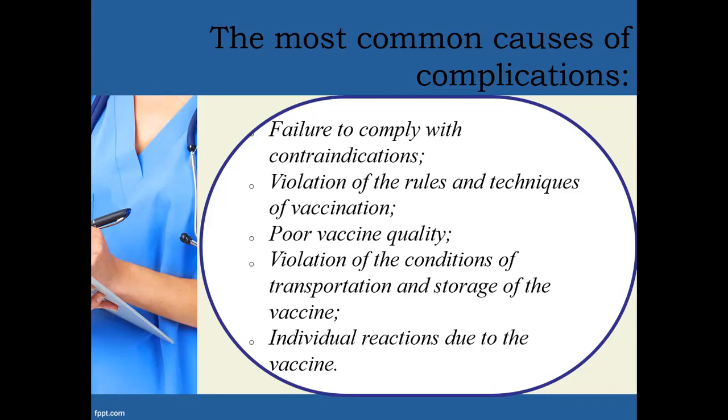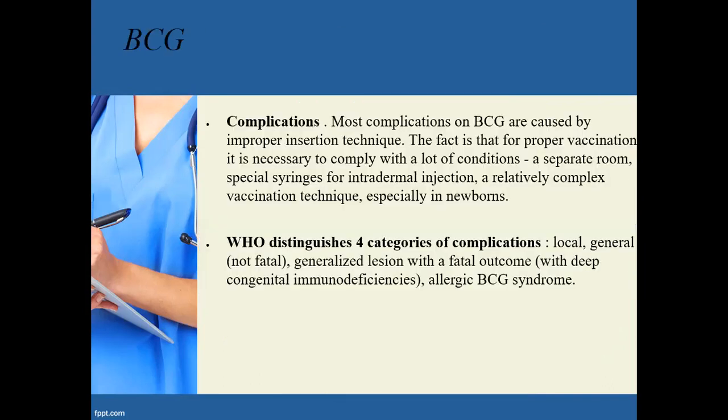In spite of everything, in most cases we have individual reactions of each body. A baby may have some contraindications or some reactions. We have complications after vaccination, and we have reactions. Complications are divided into reactions and systemic conditions. Reactions are individual and not serious, but systemic complications are serious, dangerous and must be treated.